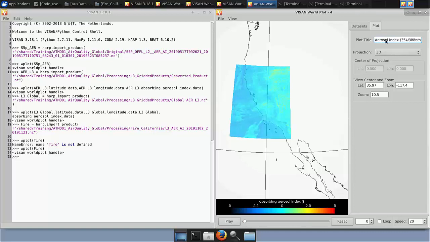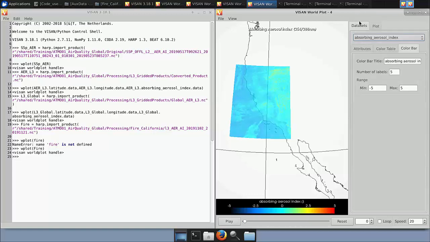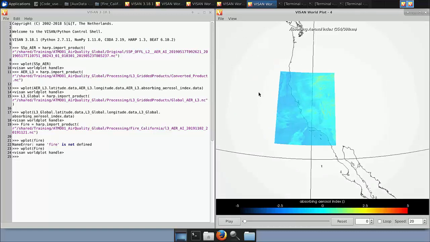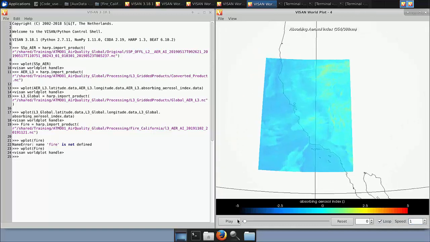So once we are done with the visualization, we can close it, and now we just need to set the parameters for the time dimension visualization, let's say. So in this case, we want to display the view as a loop. We will set the speed to 1 just to go slow, and we can now press the play button and see what's happening. So you see that at the beginning of November there were no fires, then suddenly the fire starts and the aerosol index starts to increase, of course, because of the smoke and all the particles being released to the atmosphere, and then the visualization starts again.